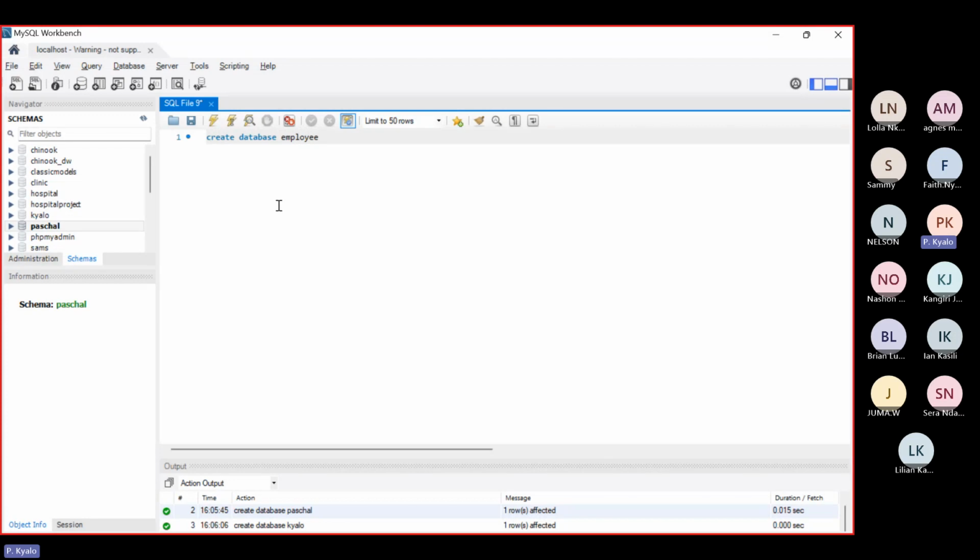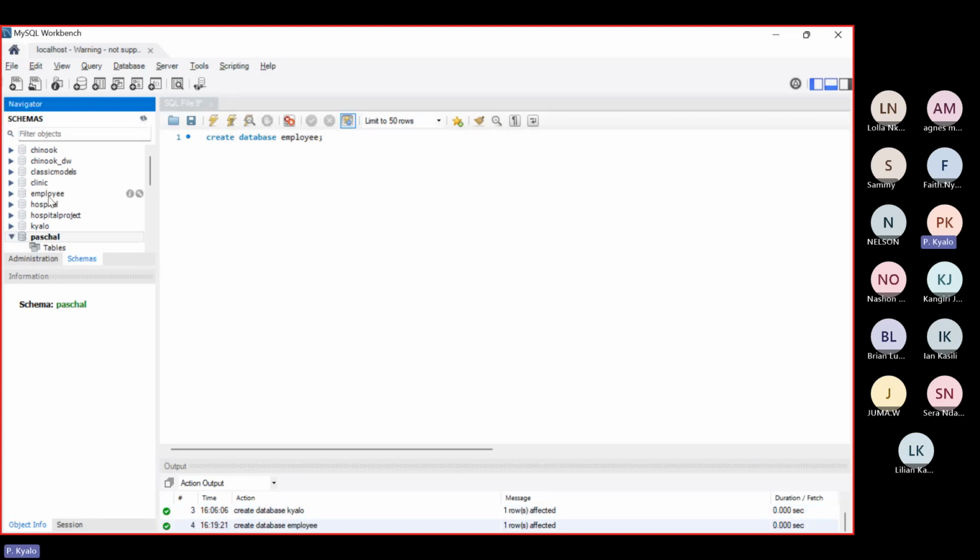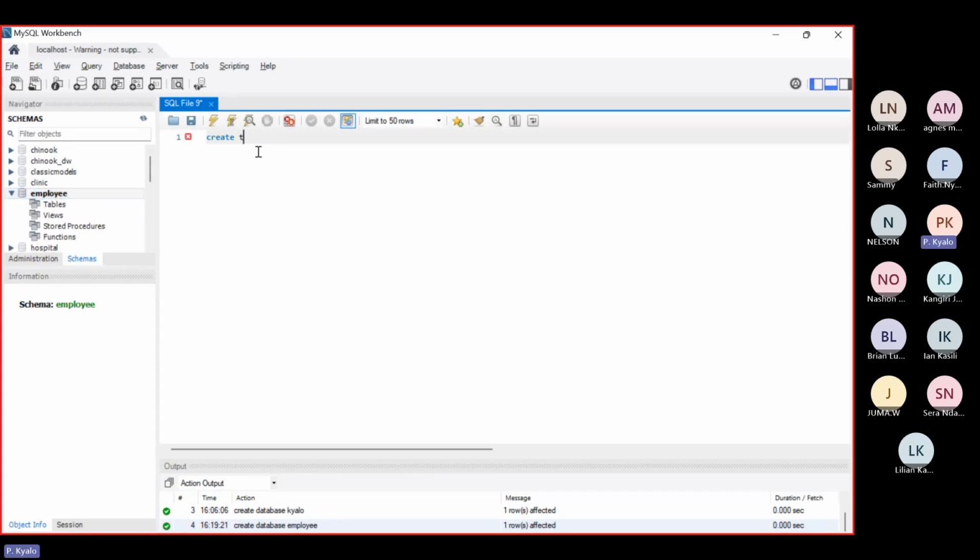We can maybe call it employee. So once that's done, I can refresh over here. We can see right here, I created a database called employee. So inside a database, we find tables. And we've seen the syntax of creating a table is, so we create table, and our table was named TechQuest.